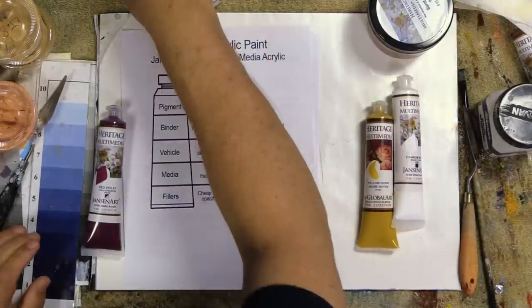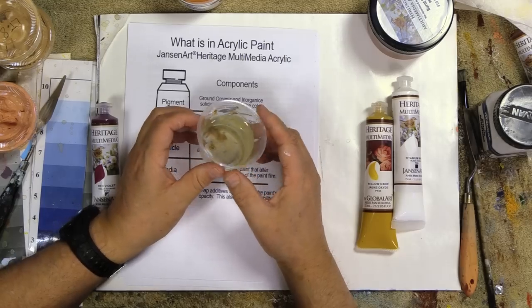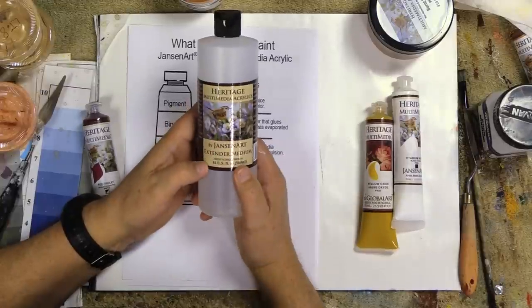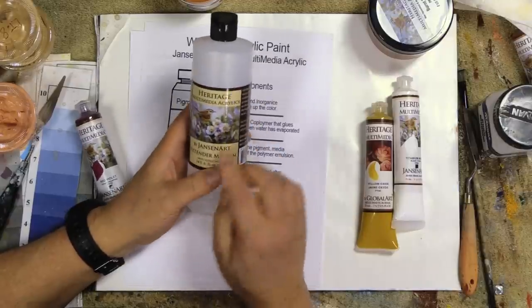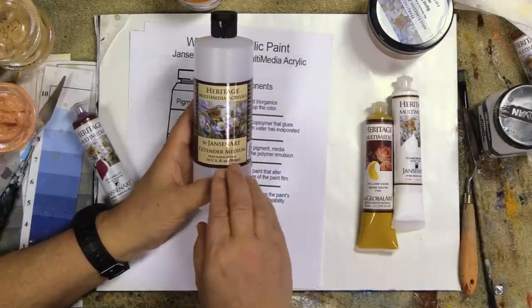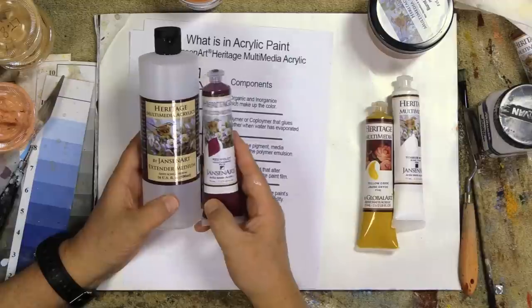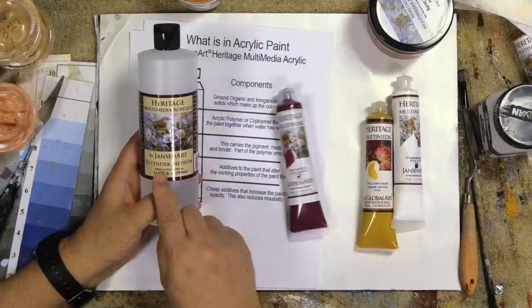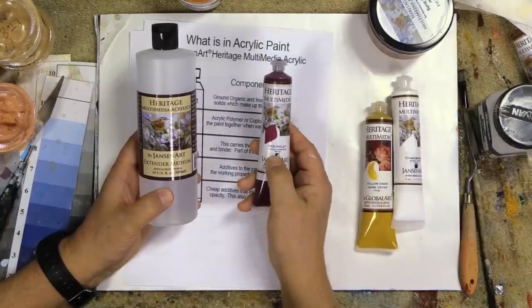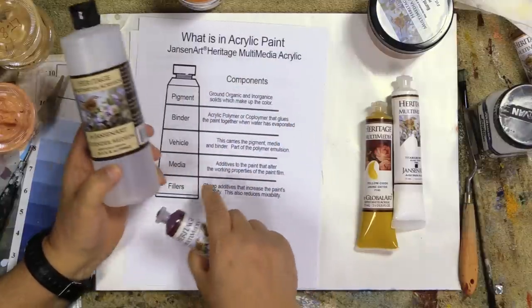This one does. And one of the most important parts of the media is what you see me paint with all the time. And it's this, it's extender. It is this that we also give out to you here in a bottle so you can increase this. Now, what is this? This is part of the media that slows down the drying time of this paint, okay? So inside this paint, we have water, and we have this. Water is its vehicle, right? Water is the vehicle, and this extender medium here is part of the media.